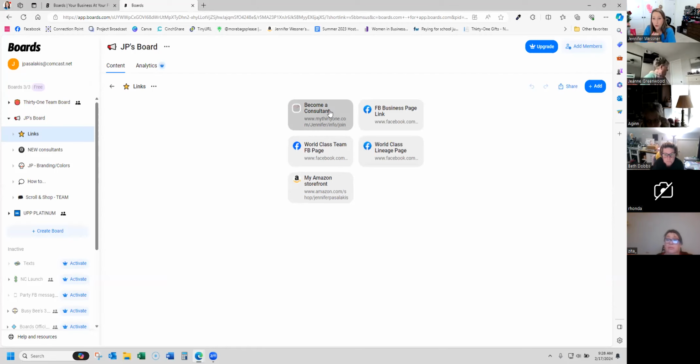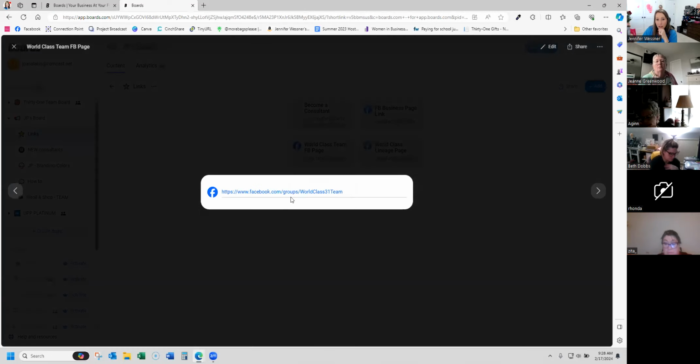Now, some of you guys may use shortcuts on your computer or on your phone. Like on my phone, I have a shortcut set up that says I type in NC and it automatically does that for me. So that's another option if you're not using boards. It's a whole different training, but you may be familiar with that. So some people ask me, hey, I want to join the team Facebook page. Here it is. So like if a new person joined and she's asking me a question, I could totally copy it like that or hit the share, come over and put it in the chat that we're having on Facebook Messenger. Okay, so I hope that makes sense.